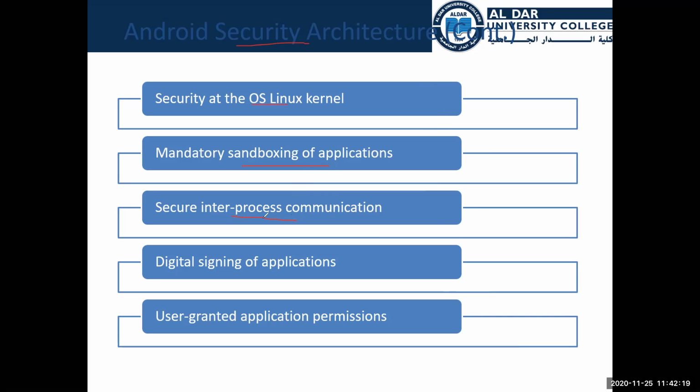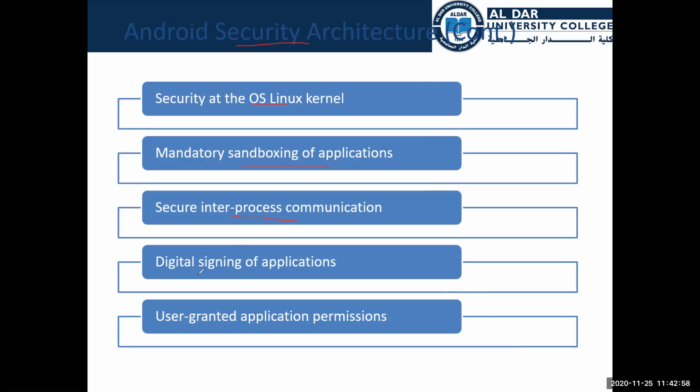That's why we have sandboxes, and we have to have inter-process communication. This is different from the communication between devices. Inter means inside the operating system. It happens inside the operating system and between processes. And you know, a process is just a runtime program. So they communicate at runtime. That's why they say inter-process, not inter-application, just because the process is a program at runtime.